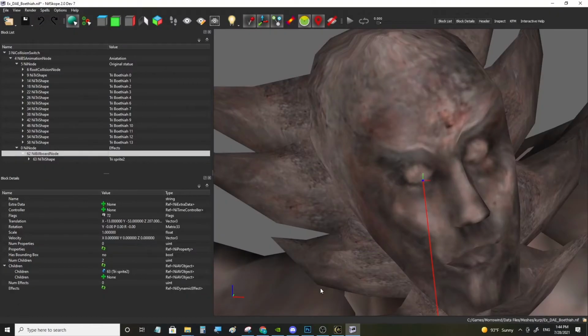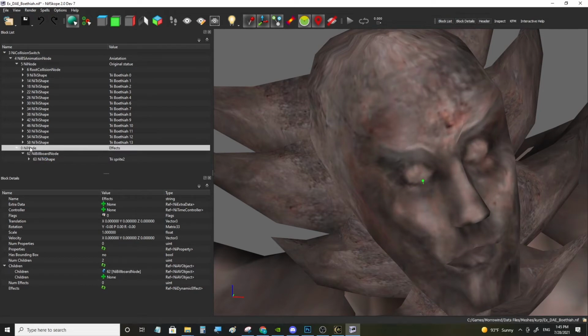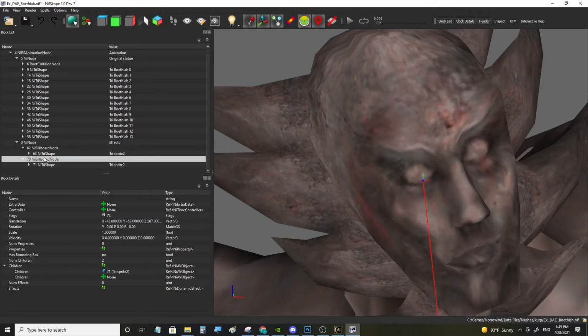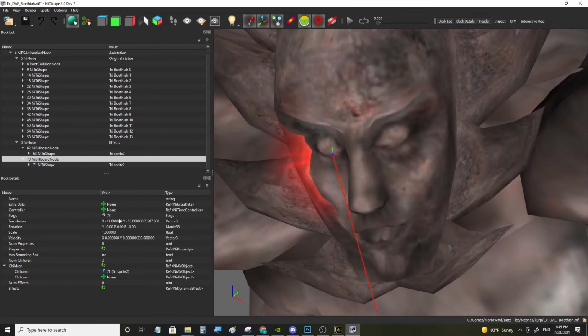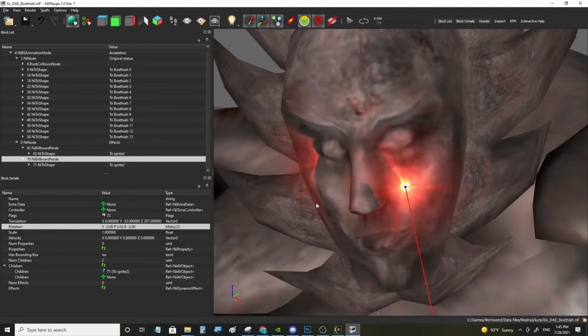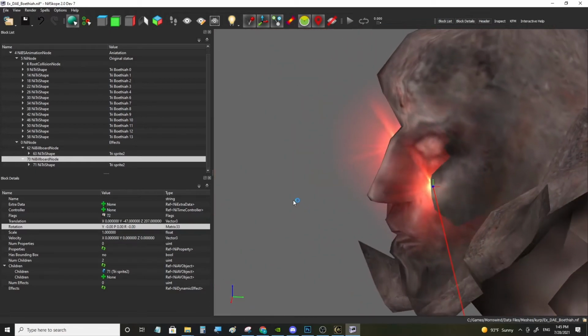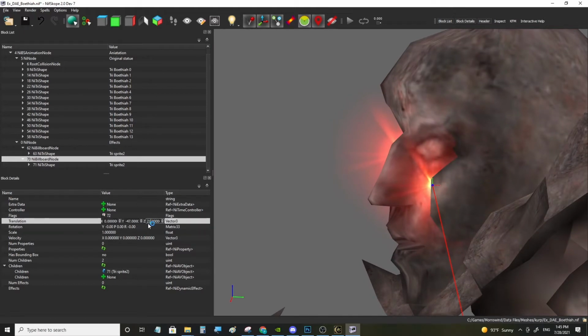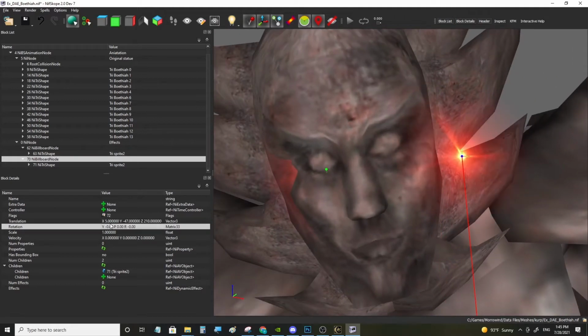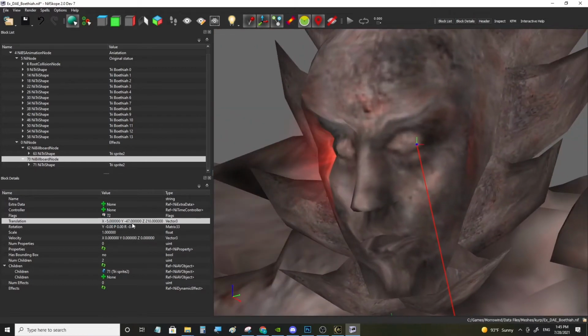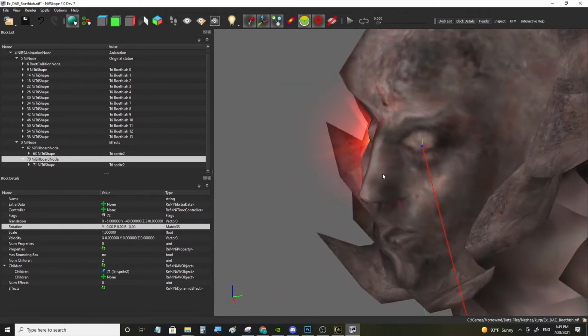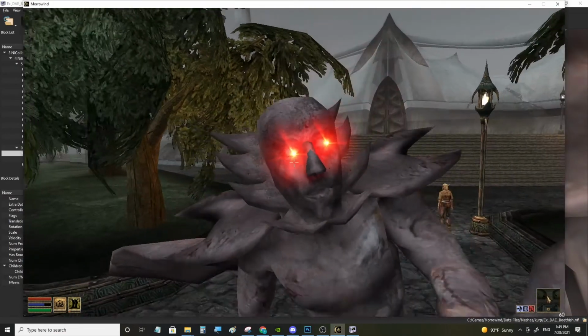Now I will create another copy of this glowing eye on the other side of the face, and easiest way to do that is just copy the whole billboard with the NiTriShape and Ctrl V on this parent node, and we have another of that, and we just have to adjust the position of this by intuition or something. Maybe it's in good position, like that.